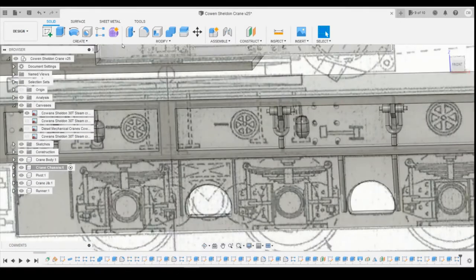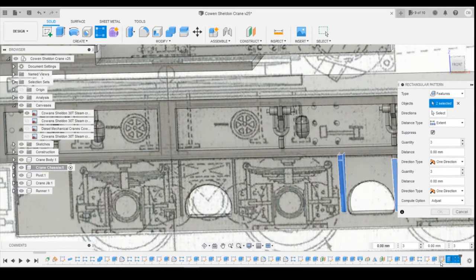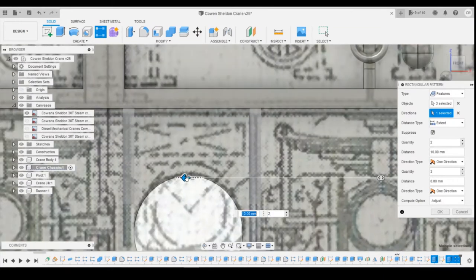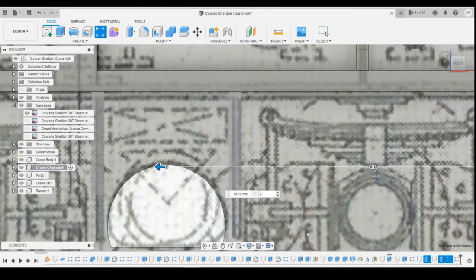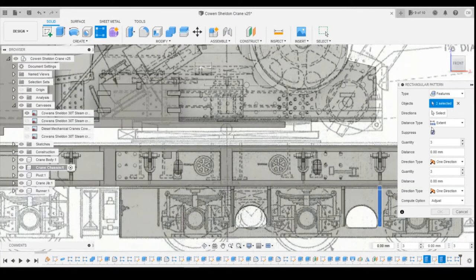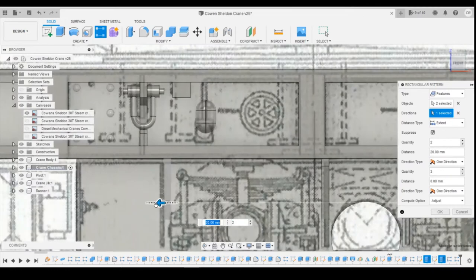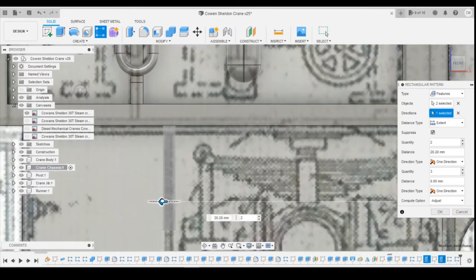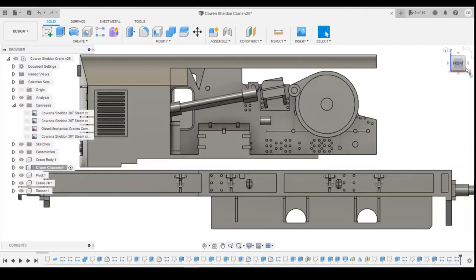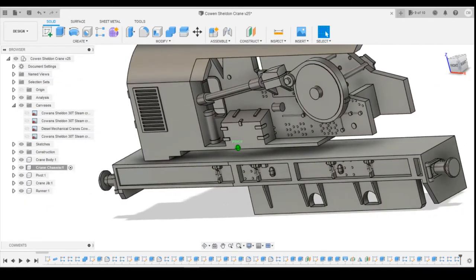Then what we can do is pattern those. Direction. Two of them, and we should be able to put these in the right place. Good. Okay, and then if you just pattern the original one across again for this last frame on the end here. Okay, so we've got those support bases all sorted. Excellent.